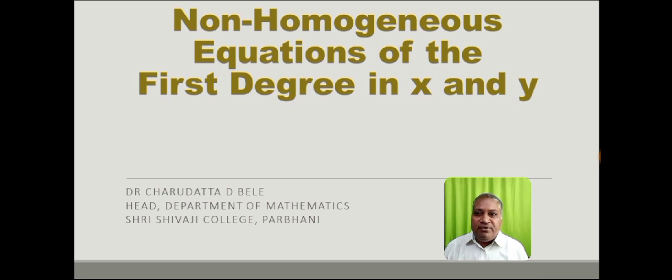Because if you are given a non-homogeneous equation of the first degree in x and y, we first have to convert it into a homogeneous equation and then use the method of solution of homogeneous equations of the first degree in x and y. So consider the method of solving it.